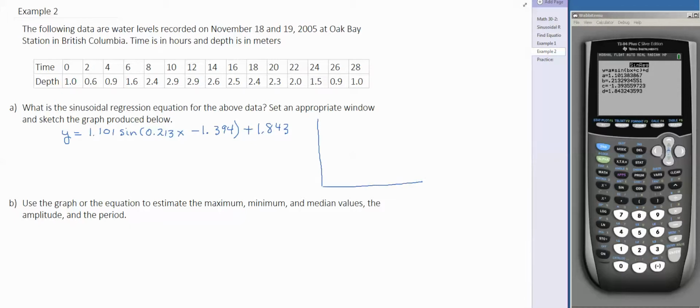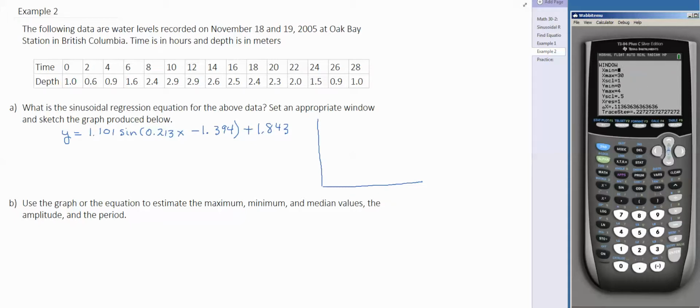Let's take a look at our graph. You can see how this data isn't as smooth and perfect, and part of that is because it's actual measured data. There's some fluctuation at the time of the reading and those kinds of things. It's not as straightforward as it always appears. So let's look at our windows.